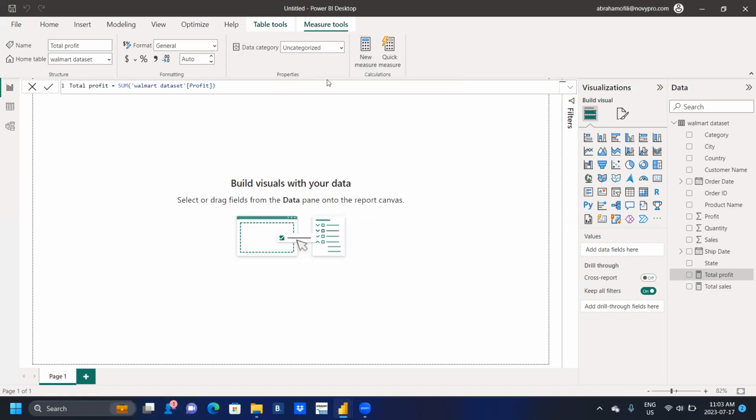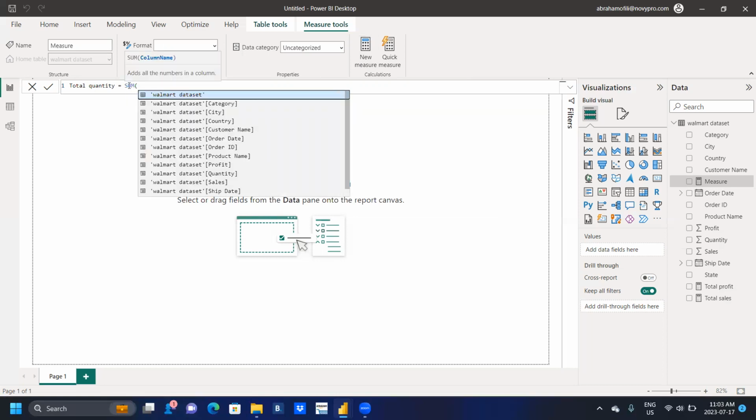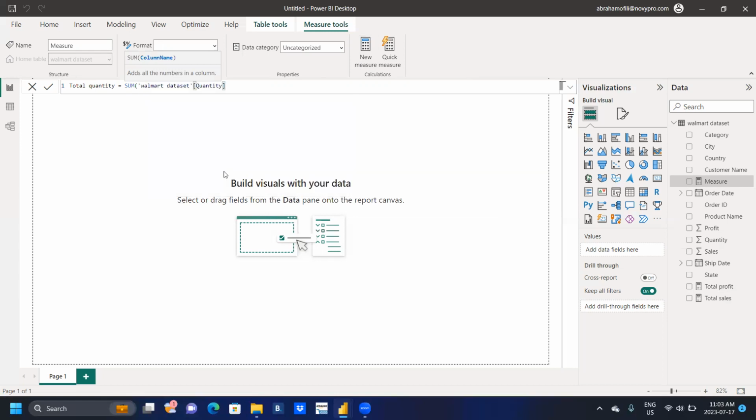And then our next measure, total quantity, sum of the quantity column.